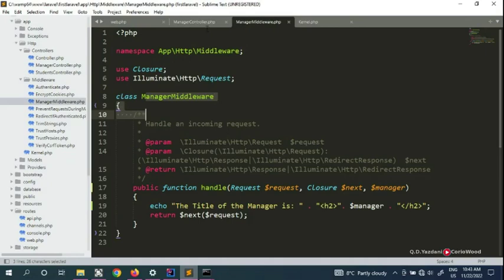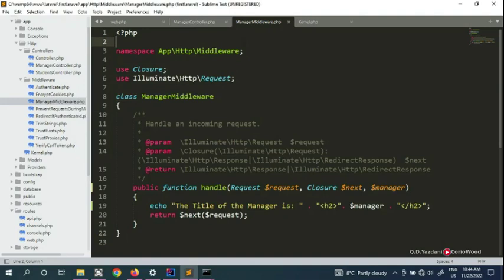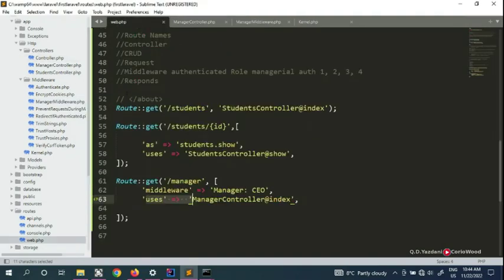As you guys are going to see here, every time you need to create your middleware, you need to come here and create it this way. So you put php artisan make:middleware ManagerMiddleware. If you want to create your controller, you can put ManagerController. And as I said, the middleware sits between the request and response, and its job is to look for the authentication: if the user is already authenticated, if there are no security issues with your program, if the user's ID is okay, and we can assign roles for managers.